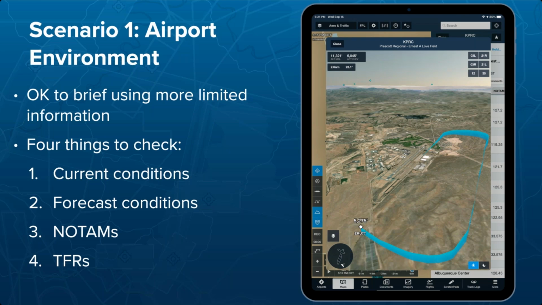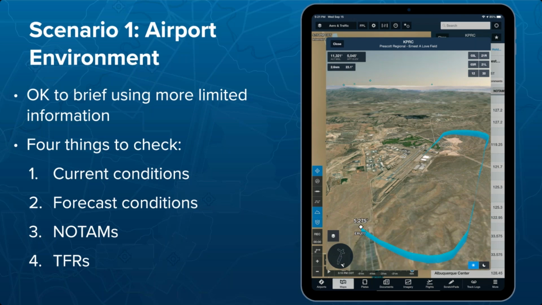Oh yeah, so think about it, right? You're staying at a local airport. Like I said, you're probably familiar with it. What are the two basic things that might get you in trouble? Winds or some kind of weather that's out of your skill set, maybe a crosswind, or legalities, right? Some kind of NOTAM, some kind of TFR that you didn't account for. So even though it's your home airport, you want to cover those basic things that could get you in trouble.